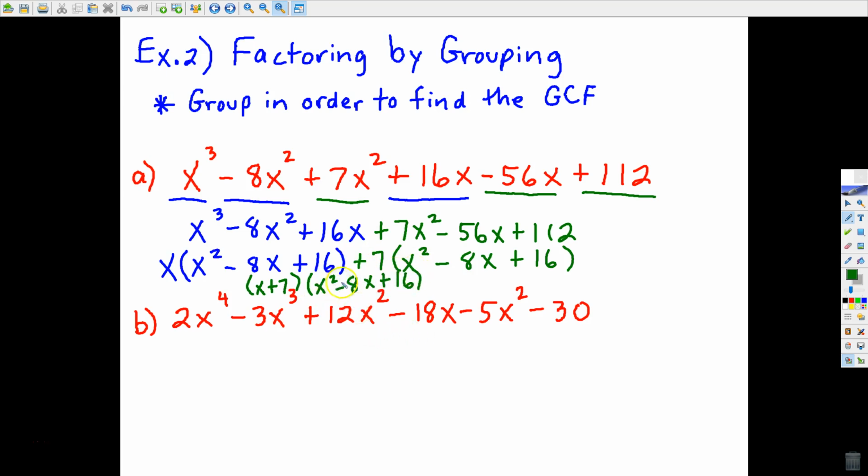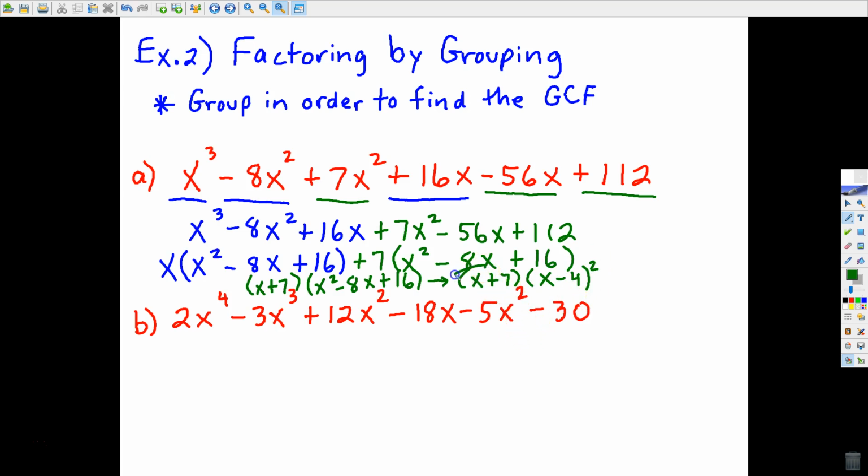And we would be done, but this trinomial, x squared minus 8x plus 16, is called a perfect square trinomial. You can recognize those usually because the first and the last terms have perfect square roots. And when you take those square roots and multiply them together, and then double it, you will get the middle. And that's what qualifies this as a perfect square trinomial. So they factor a certain way. So let me get to a final answer. X plus 7 doesn't factor, it's prime. But this perfect square trinomial factors as x minus 4 quantity squared.